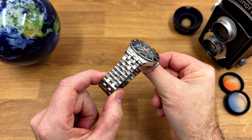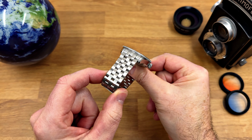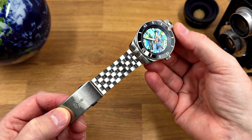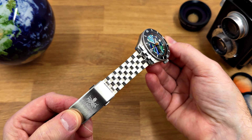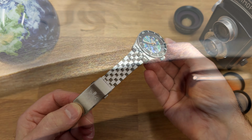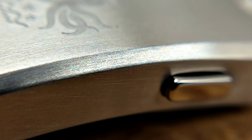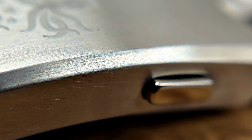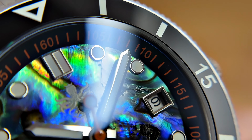The pushers on the clasp are polished, but the bracelet and the clasp, well, no polishing at all. And if you're going to put some polished facets on the case like this, I think it would be nice to match that style of finishing on the outer shell of the clasp. Maybe the outer shell of the clasp just looks a bit plain, doesn't it? It's fully brushed, and you do have those corners flanking the clasp. They'd be perfectly suited to a polished finish. But I am nitpicking a little bit.